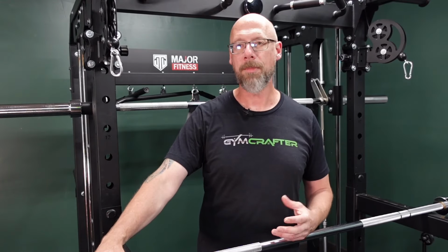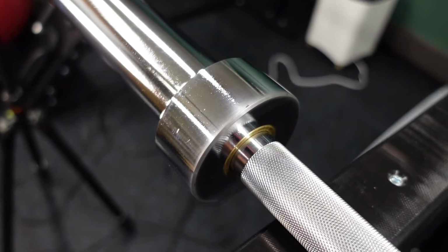And then if you're going to be doing Olympic movements, I'm not sure that I would recommend a barbell at this level, but if you're just doing some cleans or some high pulls or something like that, you're going to have enough spin on the sleeves to where it's not going to be a problem. But I am a little concerned about the finish issue on the side here.